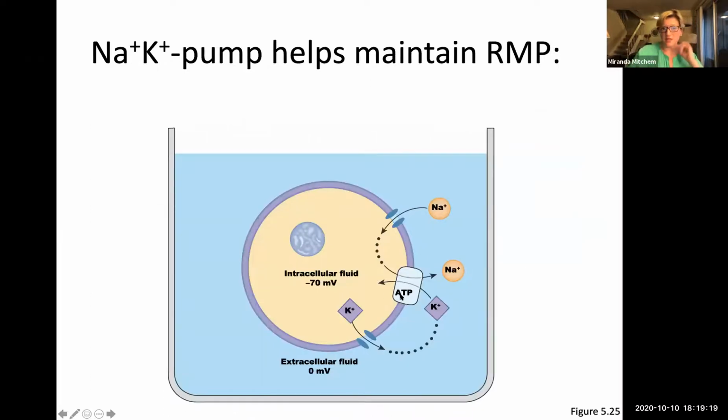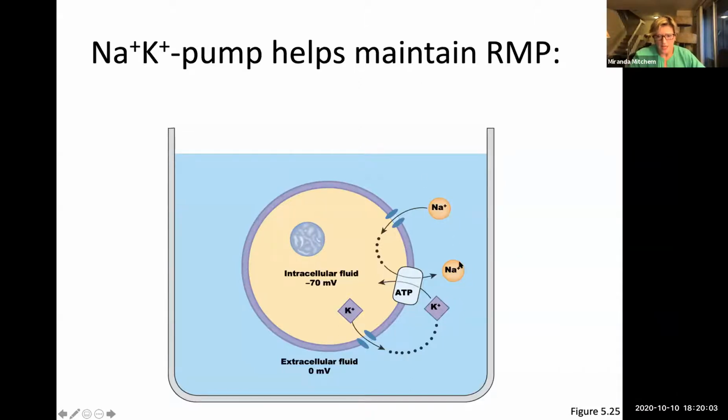Now we need to understand the sodium-potassium pump. What we've been talking about was the potassium leak channel. We also have sodium leak channels and chloride leak channels that use diffusion, or I should say, use facilitated diffusion. Now we're talking about an active transporter, the sodium-potassium pump. Anytime you see pump, that means active transporter. It is also why potassium is really important in establishing the membrane potential. We'll run through all those reasons in a moment, but it has to do with the ratio of the amount of potassium and sodium that are moved.